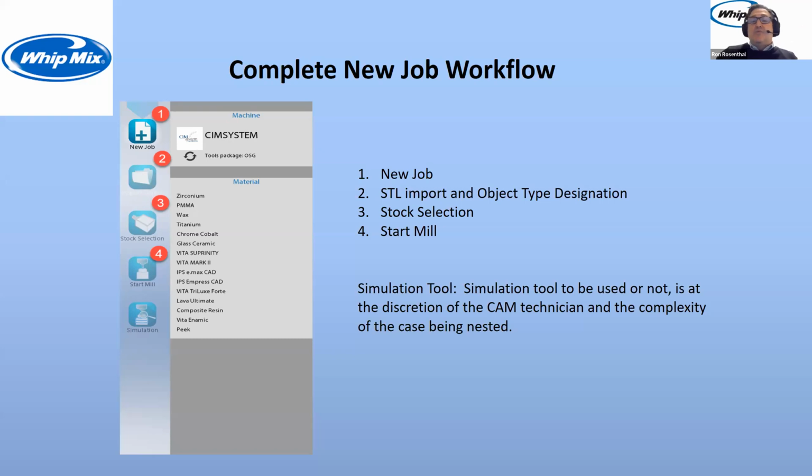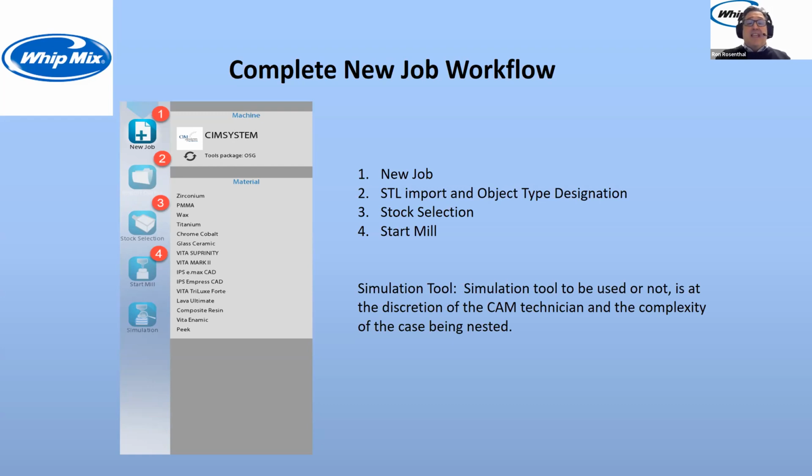So the reason I say it's extremely important is because in MillBox itself, the object type designation associates the actual STL with the appropriate milling strategy. And that milling strategy is what controls the output in your Roland mill and the results you're going to get. And if by mistake you pick the wrong object type, you're going to get results that you don't want. I had a customer the other day that picked by accident, in a quick maneuver, a coping, and he got a very rough full contour crown because it did not go to completion. It cut it like a coping.